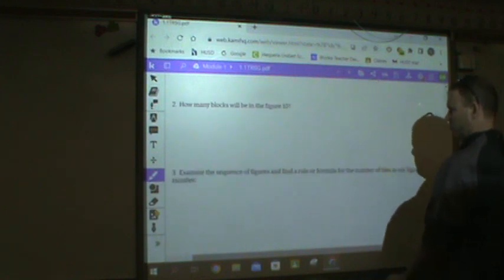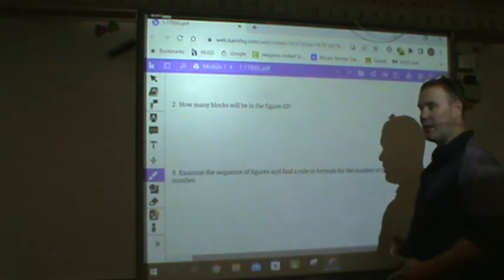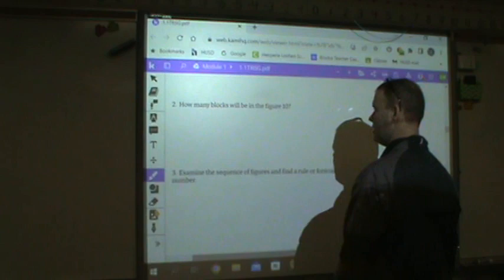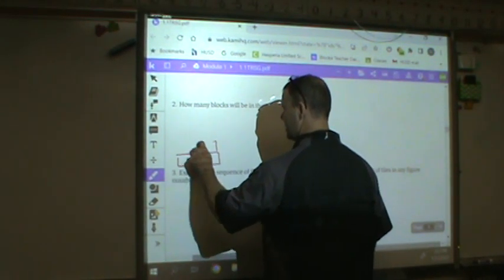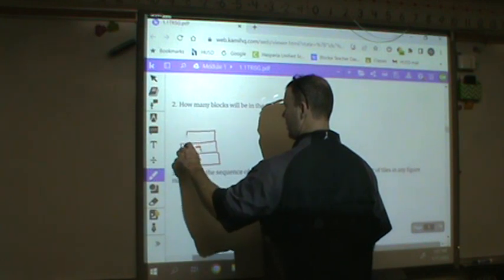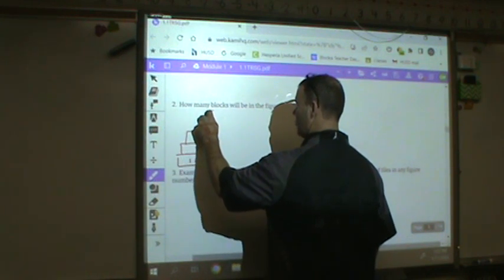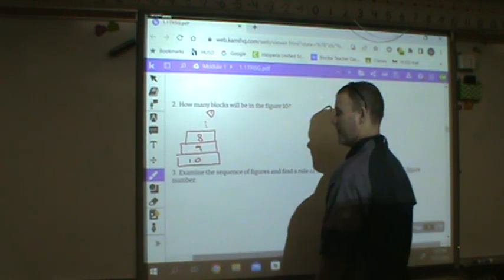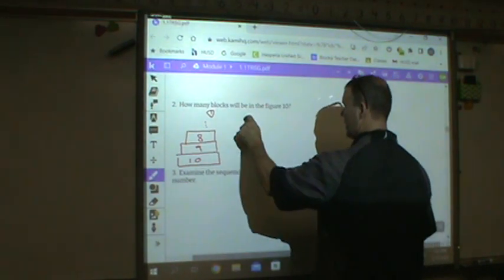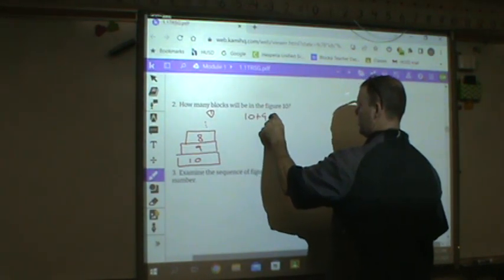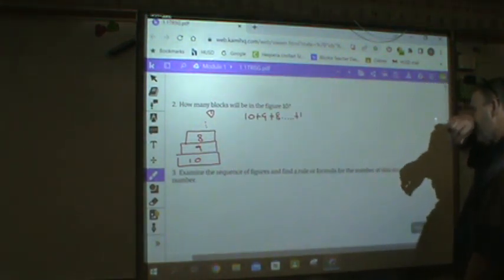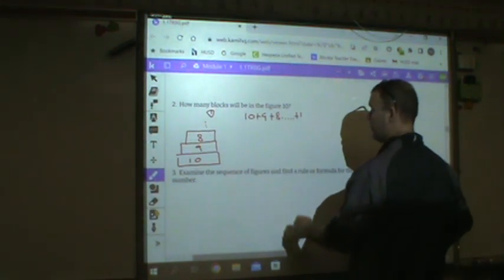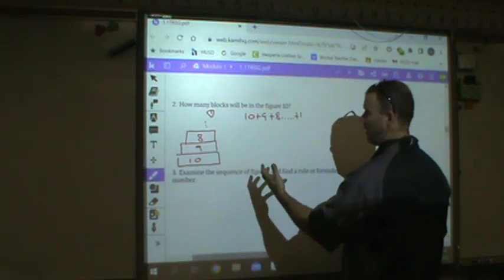Well, there are multiple ways of doing this, and in class we talked about several ways to do this, but what some people should recognize is that you're going to have 10 blocks, and then you're going to have 9 blocks, and then 8 blocks, and you're going to do all this all the way up to 1 block. Okay? So I can sit there and count 10 plus 9 plus 8 all the way to plus 1, right? Okay, that's not too bad, right?